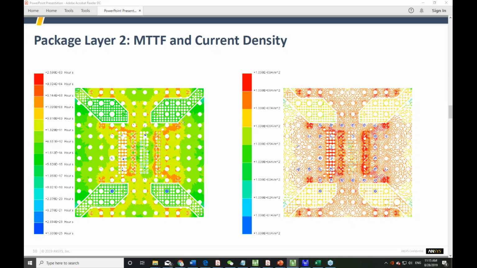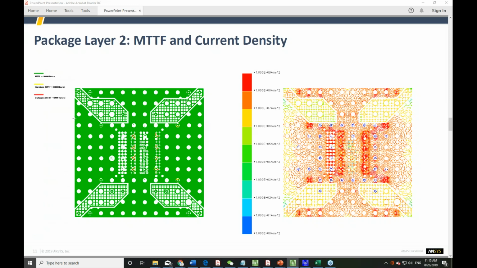Without any surprise, on those areas the mean time to failure is lower, so that gives you a red spot. That's about 2.5 times 10 to the third hours. Those are areas that we need to pay more attention to. We can also change the plot legend from MTTF to warnings and violations based on the criteria we defined.